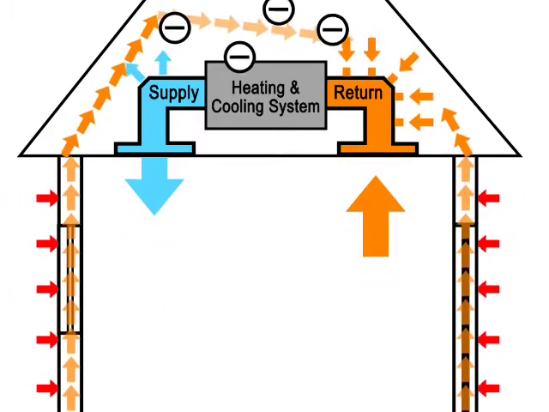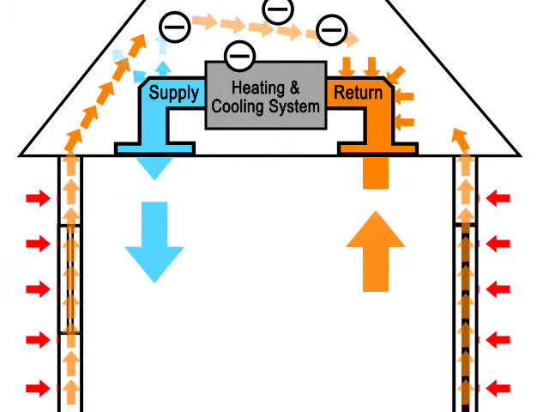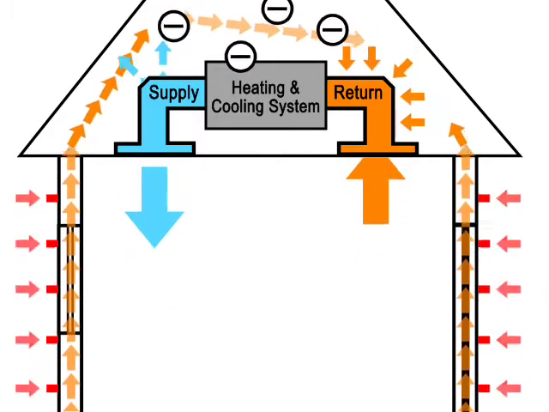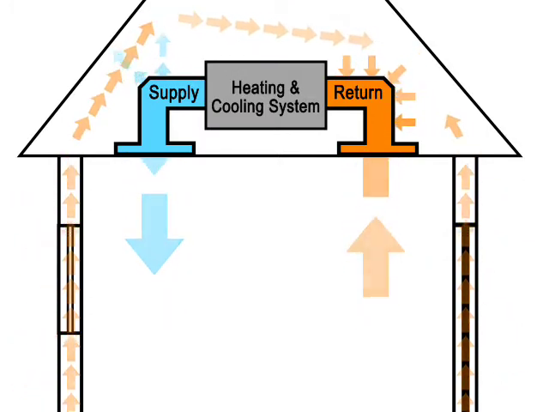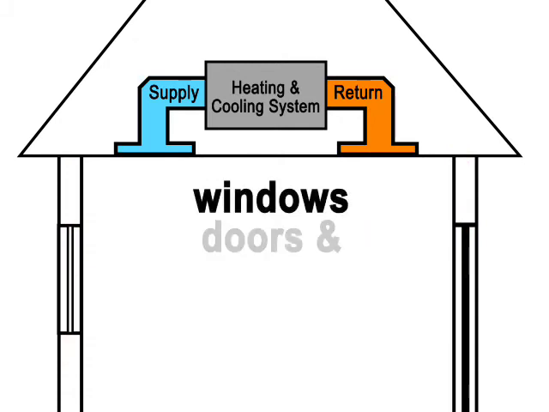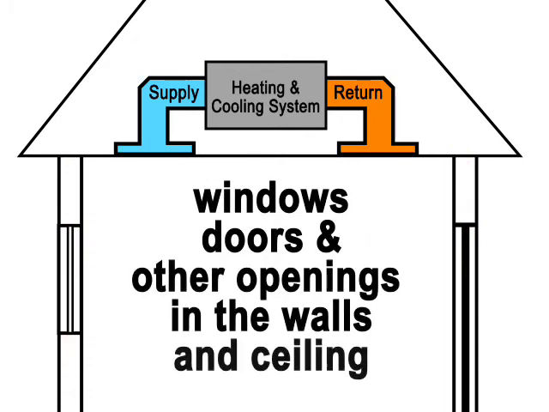All of these air leakage paths allow heat, humidity, and contaminants to be brought into the air conditioner and supplied to the inside of the home for the people to breathe. All this can be corrected by sealing ductwork properly and air sealing walls and wall and ceiling openings such as windows, doors, light fixtures, and outlets.